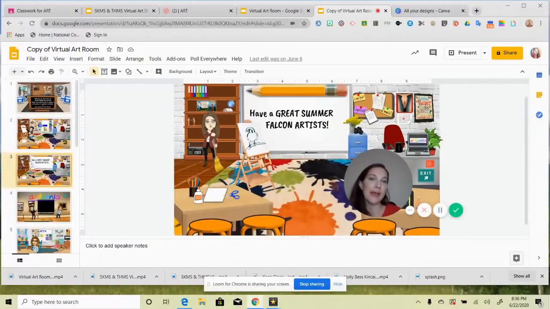Then you are going to save that onto your phone. From there, you're going to go to unscreen.com and be able to use the green screen format to get rid of the white background and make it transparent. Once you do that, you're going to be able to remove that background and have that transparent PNG file saved to your phone. You can email it to yourself, or if you have Google Drive directly on your phone, you can upload it directly into your drive and move it over into your slideshow or wherever you would like to put your animated character.